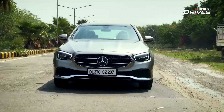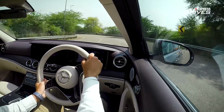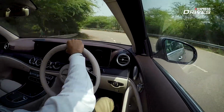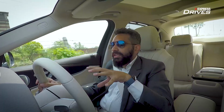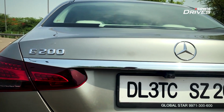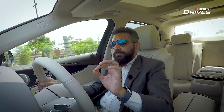Now, the brakes are sharp. Once you get used to them, you can give smooth inputs to come to a gradual halt rather than a jerking halt. Now, coming to the steering, it feels quite nice. It's direct and it weighs up really nicely at speeds. Also, at slow speeds, it's really light, so parking is also quite easy, and with the cameras and all the sensors around the car, it's quite a breeze. Maybe a touch more feedback would have been better, but you're being chauffeur driven, so does that really matter?